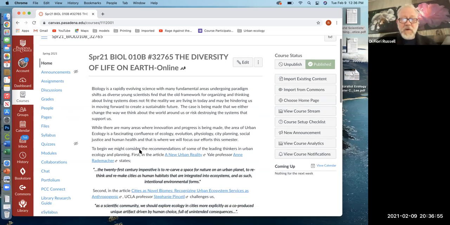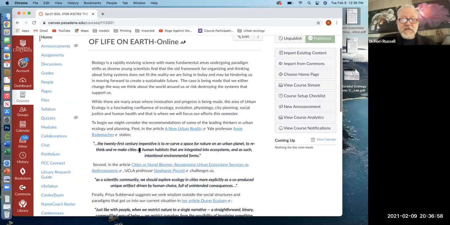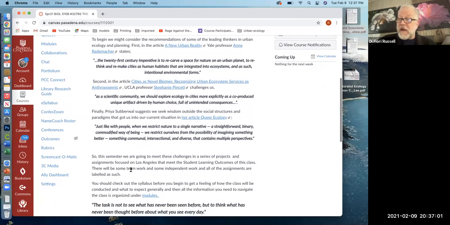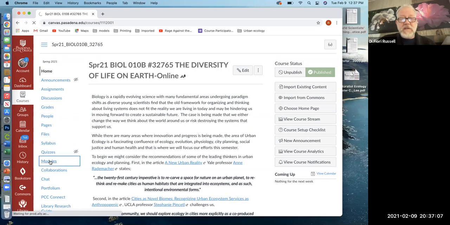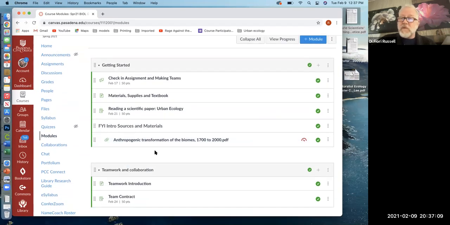So the first page, the home page for the class, has some basic background and some ideas about urban ecology. And then when we get right into it, go to modules. We'll start. So we're going to try at first to describe the urban environment, the ecology of the urban environment. And so your check-in assignment, so we're going to do it by breaking up the urban environment into whatever ways it's currently organized. Since Los Angeles is one of the great metropolises of the world, it has its own structure internally. Los Angeles does, and you live there.